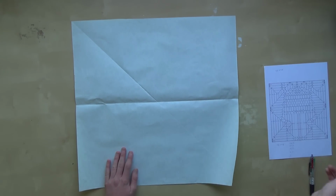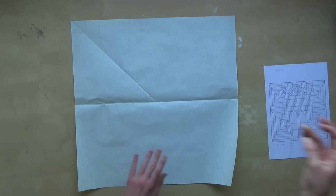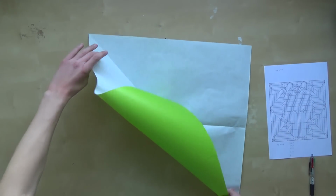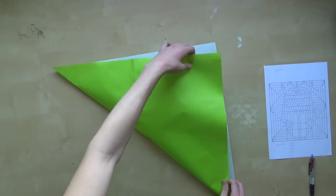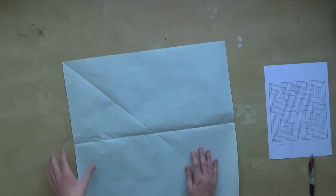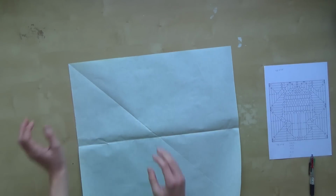Now that we know, let's start folding. First of all, fold the paper. Actually, first go on the colored side, not on the white side.